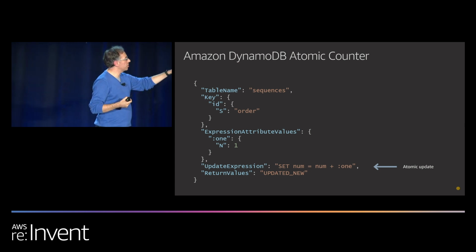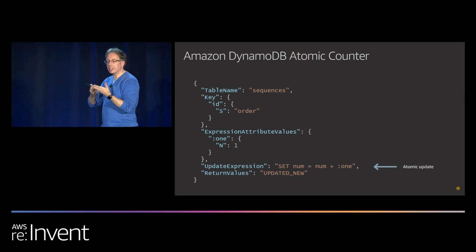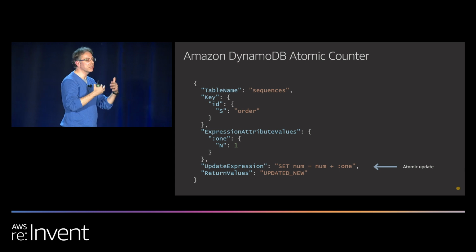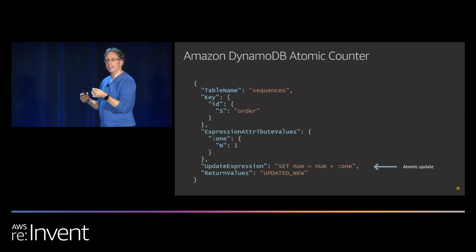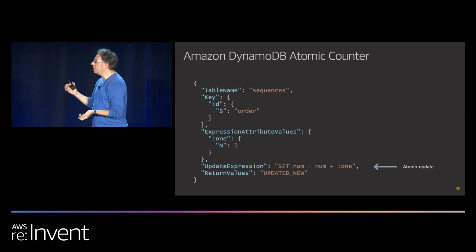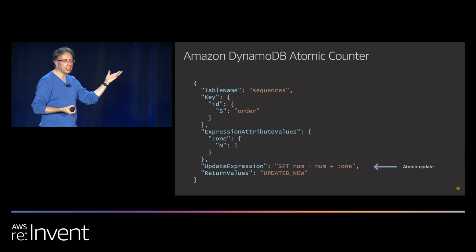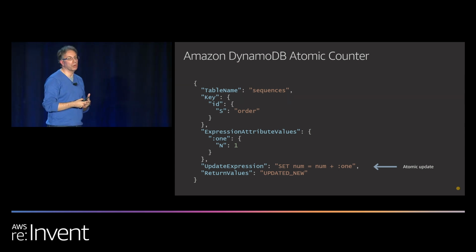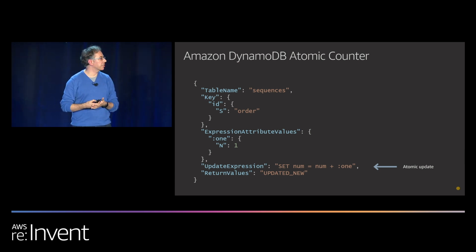And this update expression is managed by DynamoDB. It is designed to be atomic. So even if you have concurrent updates, you don't have to manage that. The update is managed in an atomic way, and you always get the correct increment by this call. The last thing that you need to do to have an API that returns the new value: DynamoDB can return the old and the new value in case of an update. In this case, you only want the new updated value, so you have to specify that you only want the updated new. And then you receive the updated value. You call DynamoDB, and you can create a sequence.